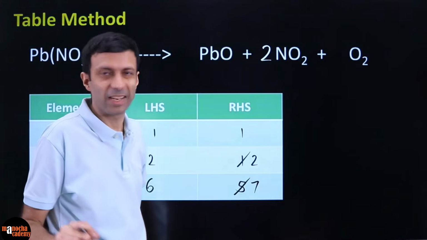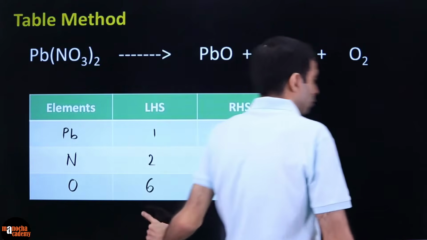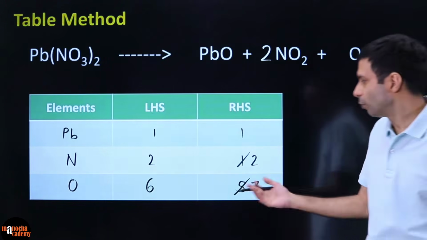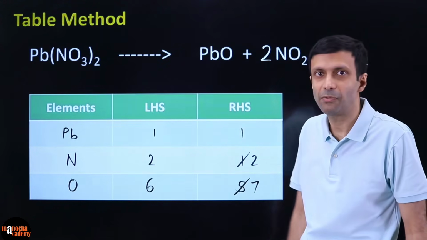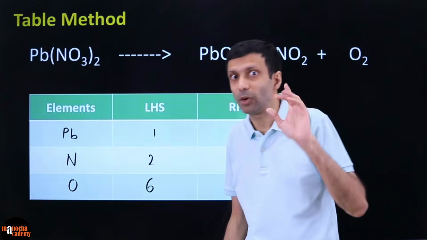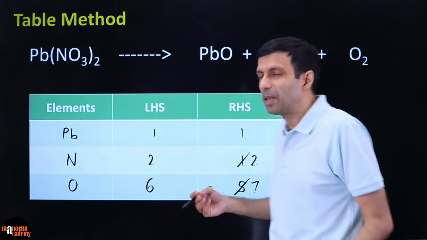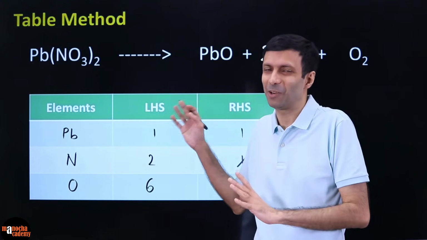Don't worry, don't get scared. It's more on the right, less on the left. Can you guys see that? So where should I increase? Since it's more on the right, less on the left, we will increase the oxygen on the left. How do I increase? Only multipliers, right? So what we need to do? Multiply again with the smallest number. Don't be too generous. Be generous in life, but not with equations.